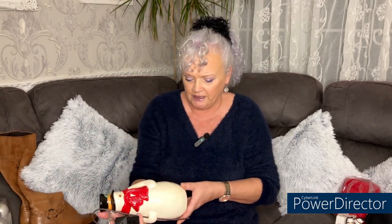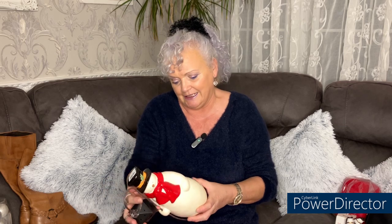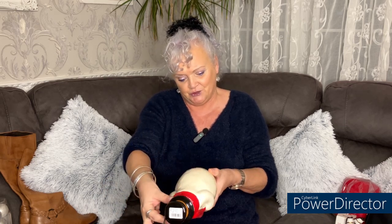Right, the other thing, that was from St Luke's, and this is the last item that I got from St Luke's. And again, it's another snowman. And I don't know how old this is because it's got cracking on the glazing, but it's such a cute little, I think it was actually the fact that it got this lantern that sold it to me. And I will put a battery tea light in there. I have got some somewhere, and I've actually tried to look for them, but you know, I'm just going to find them, don't you, when I've done this video.